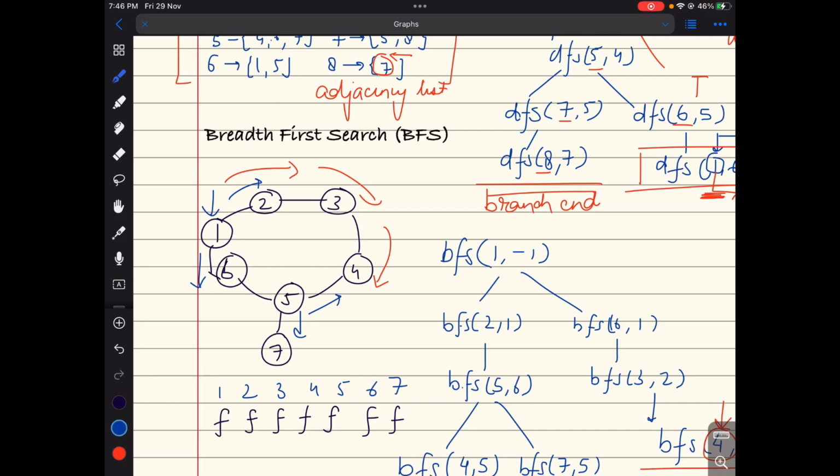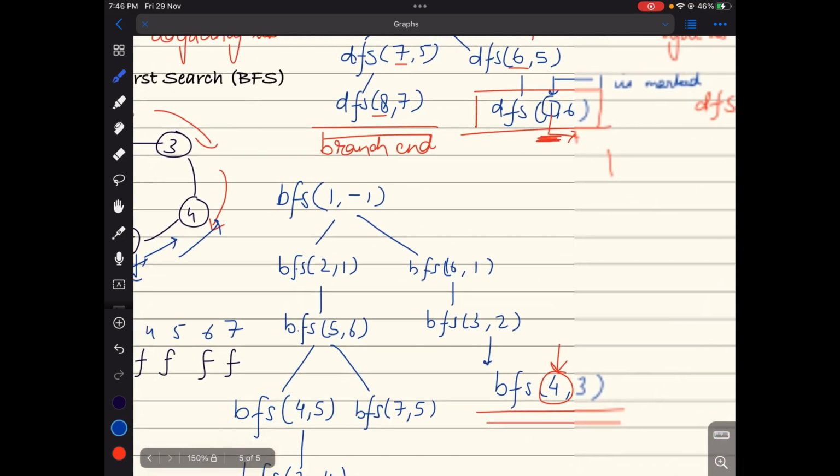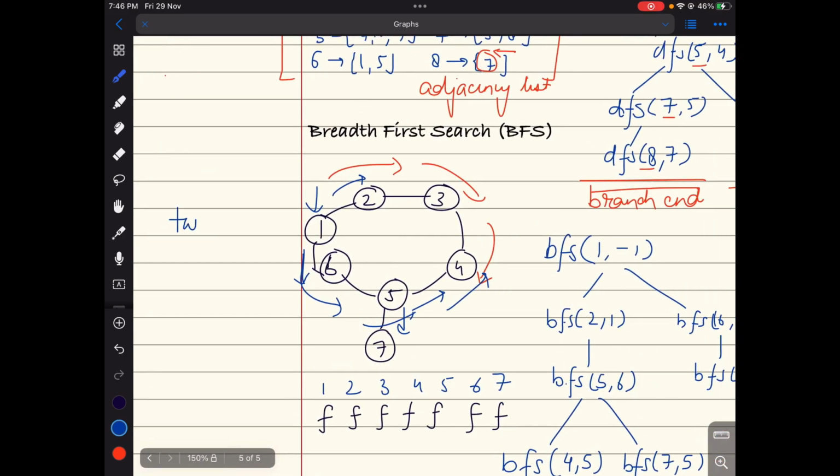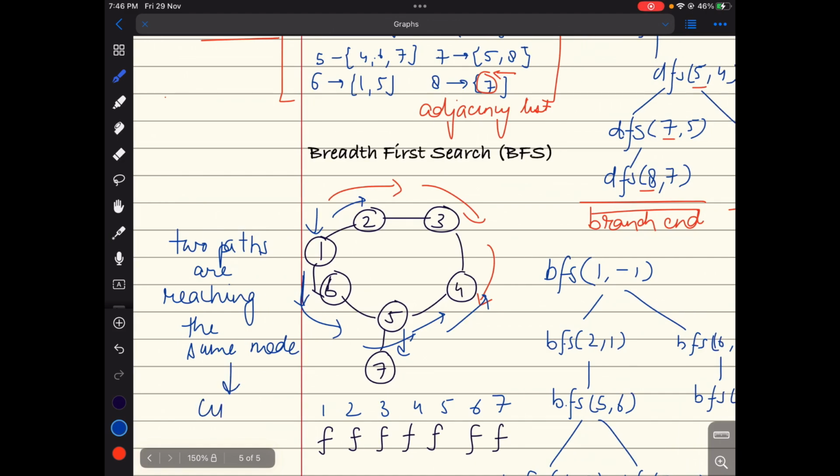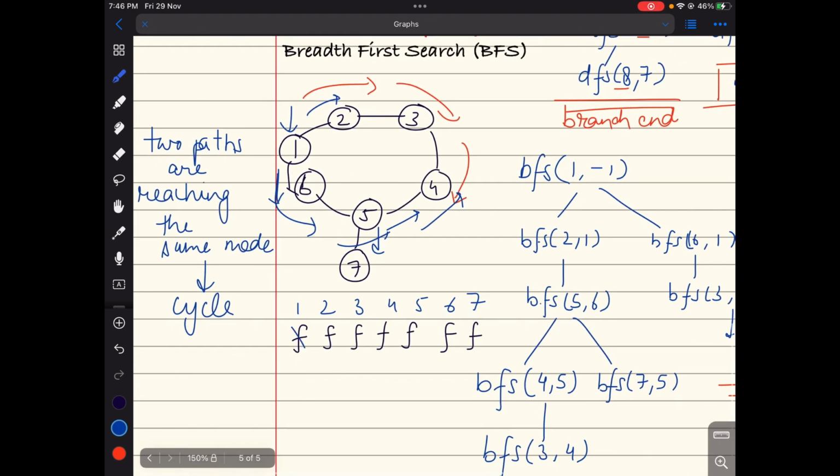And now, from here as well, we have reached 4. So two paths are reaching the same node, right? Two paths are reaching the same node. So that marks a cycle. That means we have found a cycle and all the nodes have been visited by now.